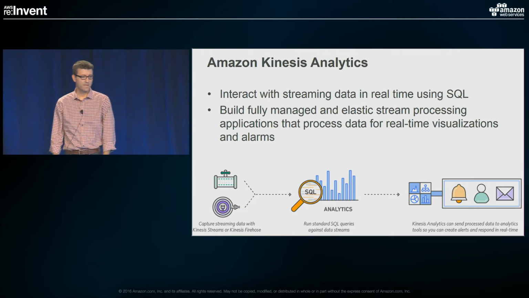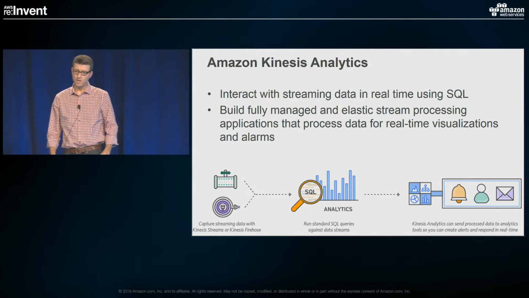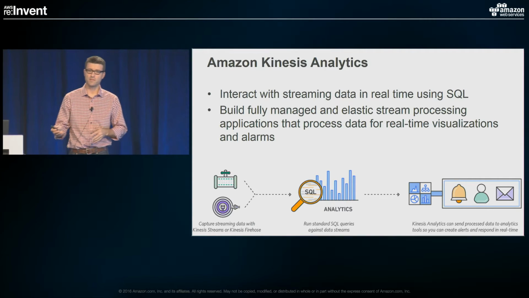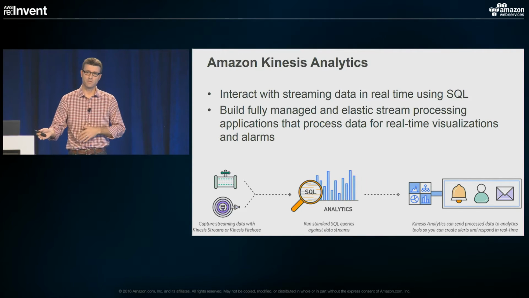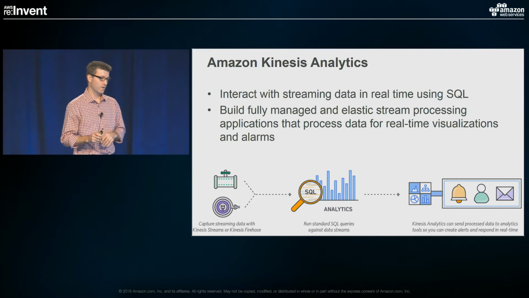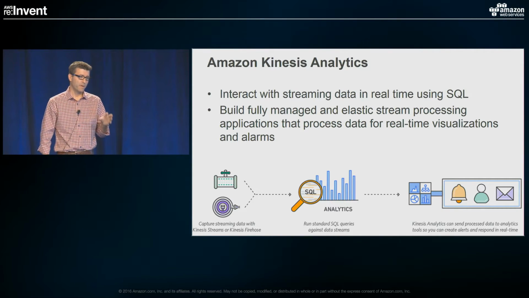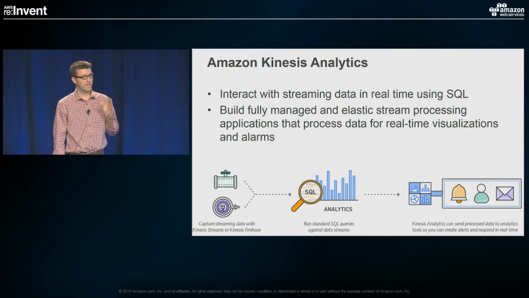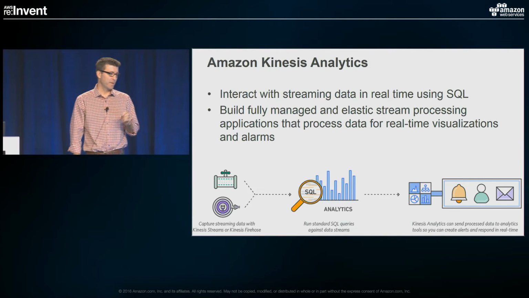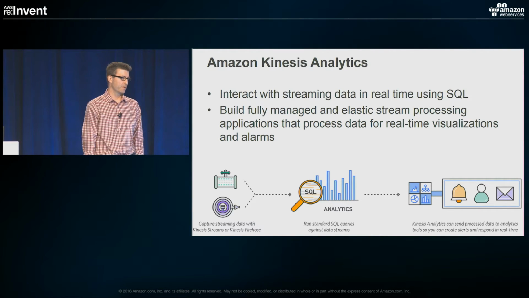So that brings us to Kinesis Analytics. So far, we've got the streaming data, either your own custom application to process it, or you're just writing it durably into a storage location like S3 or Elasticsearch or Redshift. But in a real-time streaming data scenario, you want to be able to process that data as it flows through the system. And that's what Amazon Kinesis Analytics brings to the table.